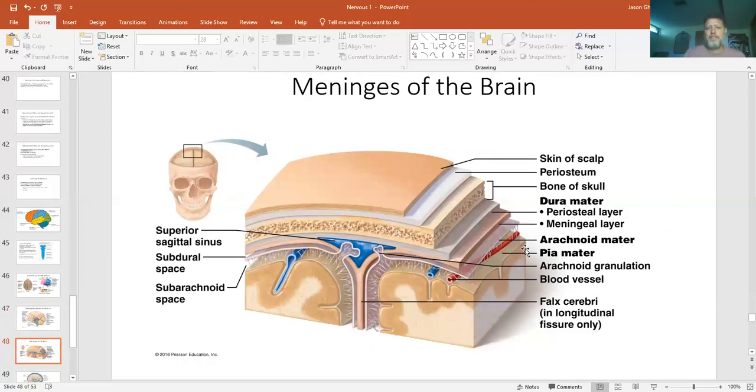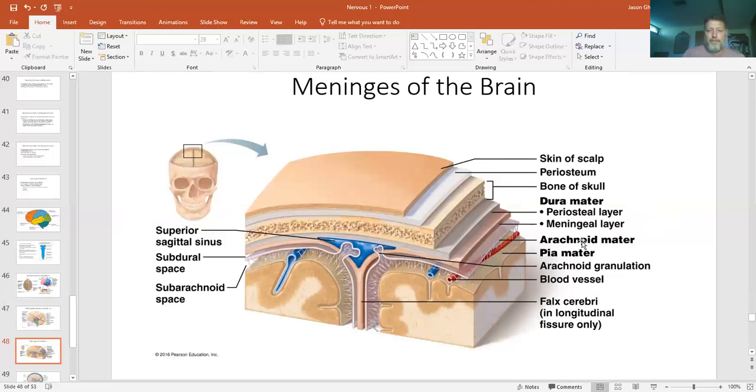We have the meninges. So these are the membranes of the brain, of the central nervous system. There was a thick one that goes right up next to the skull. This is called the dura mater, which translates to tough mother. Then there's a thinner one below that called the arachnoid mater. And a real thin one that is basically in contact with the brain. You see it coming down. This is called the pia mater, which means delicate mother.